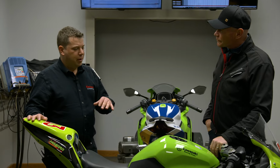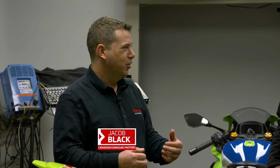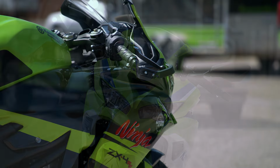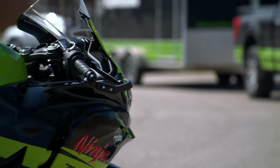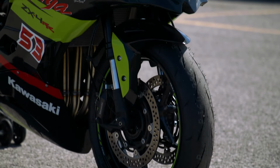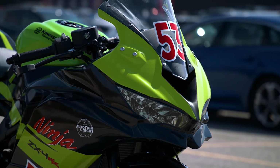Yeah, so a bunch of different things that we do just to make it so that when you're out there in the heat of battle, you're not creating extra issues for yourself. So the first of those is the brake guard here, the brake lever guard. And that's to stop activating the brake lever even if you're in close quarters with someone. You can imagine if you hit somebody at the back and they activate your front brake lever, all of a sudden you're looking right at the ground. Yeah. That's always going to be problematic on any sort of racing machine.